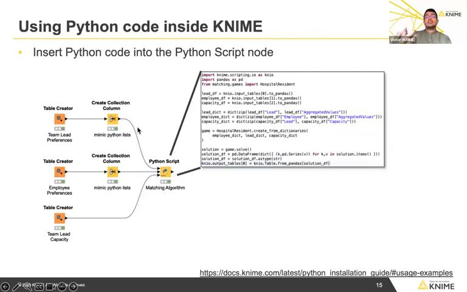So now that we have everything set up and we're ready to go with our Python script node, I double click it, and I am shown just a few lines of code. So I add my own code in here, and then I am able to get it running. Now, if you're brand new to the Python KNIME integration, the main things that you need to be aware of, and some of which David has shown you, is that you need the knime.scripting.io, which typically we shorten as knio. And then you need to convert your KNIME tables into Python data frames. And that is how we typically deal with the data in these Python script nodes.